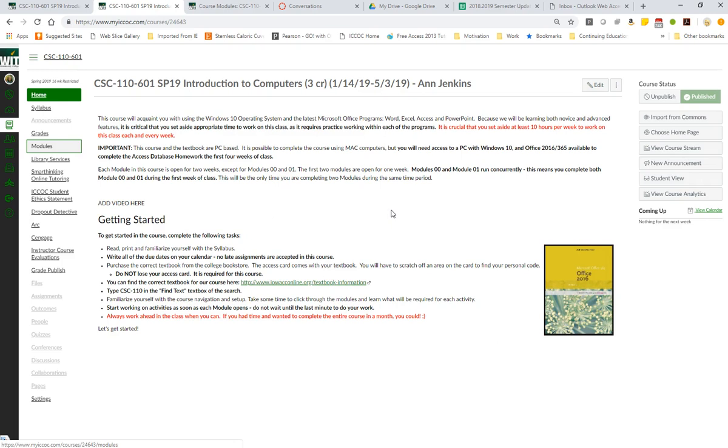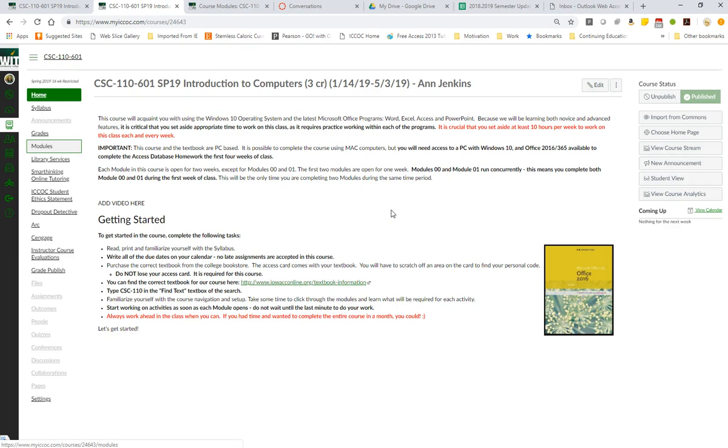You have to have this the first 2 weeks of class, probably the first 4 weeks of class, because the Windows operating system, of course, does not work on Macs without Parallels, and Access doesn't work on Mac without Parallels.